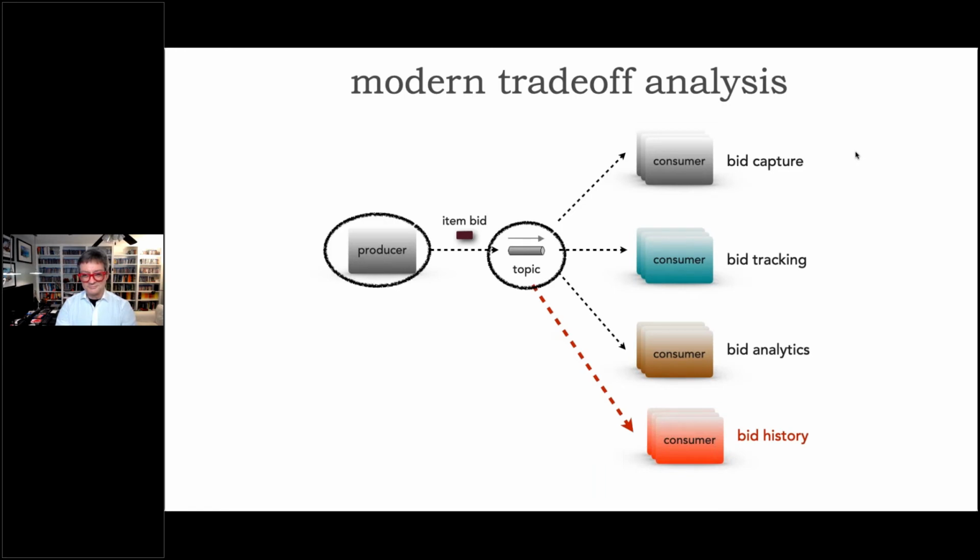No changes to the producer. As a matter of fact, look at how simple the producer is. It just has one connection to a topic. Here, I'm sending out a bid. I'm decoupled. I don't know who's getting it. And also, there's just a single contract. This, folks, is why I always use publish and subscribe messaging.